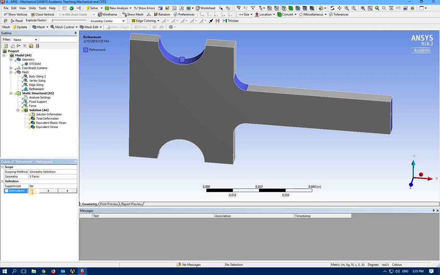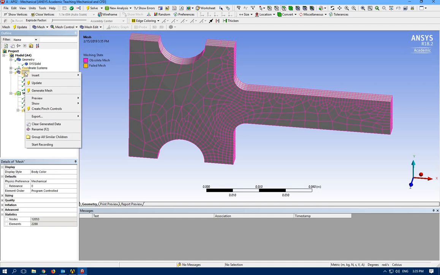Refinement has 3 levels, number 1, 2, and 3. Let's go for level 2 and see what's the effect. Currently, it's like this. At the upper section, we have very limited number of mesh, and they are mainly very coarse.